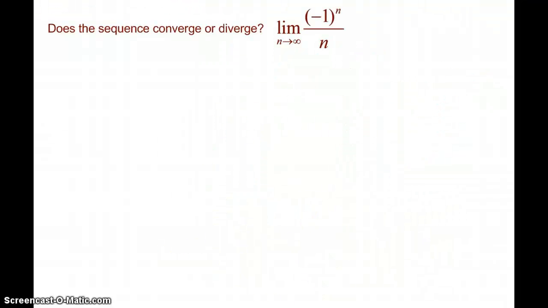So here's another one. Does the sequence converge or diverge? Again, they give us the nth term inside of the limit, and that is the first thing we're always going to run. We're going to try to get this limit to work for us. Well, the numerator is quantity negative 1 to the n. Don't know what's going on there for sure. That's indeterminate. And the denominator is going to infinity. So depending on what the numerator is doing, that tells us about the denominator.